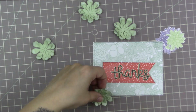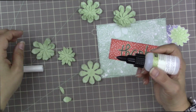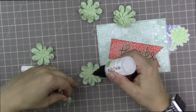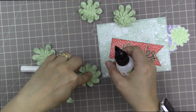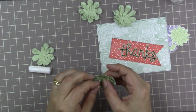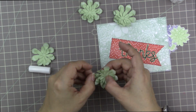The glue that I'm using here to put on the word thanks is my glue pen from Stampin' Up! Fine tip glue pen it's called, and it has a needle point. And it's really great for putting really fine applications of glue on things. It's great for die cut phrases and words and that sort of thing.